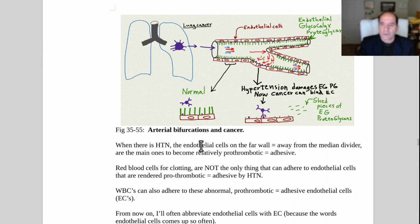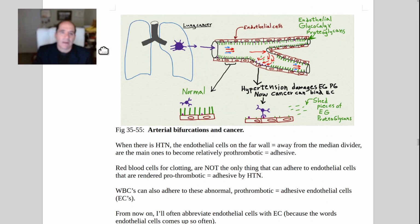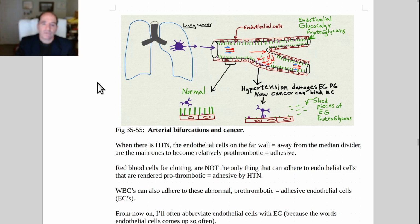Here's a picture of an arterial bifurcation. And you might be asking yourself, why did I go into all this stuff about atherosclerosis? Because atherosclerosis causes cancer. Just like we talked about Papua New Guinea, where they ate tons of sweet potatoes, 93% of their calories from sweet potatoes, with only 1% of their calories from fat. So it's a super low-fat diet. Even though they smoked like chimneys, more than the Americans, the Americans had over 6 times more lung cancer than the Papua New Guinea population. Because high-fat diets contribute to ischemia, lack of oxygen delivery to the tissues.